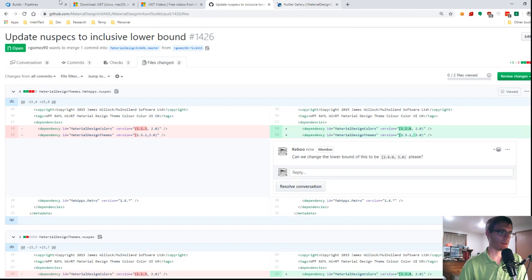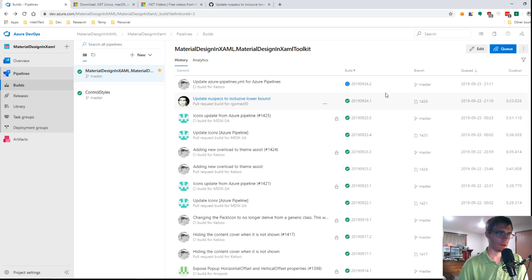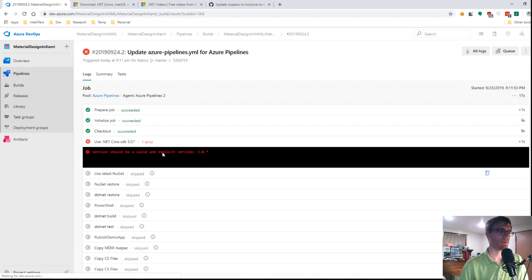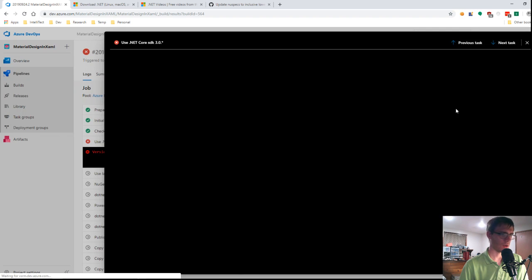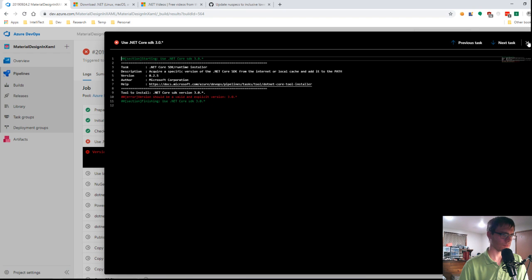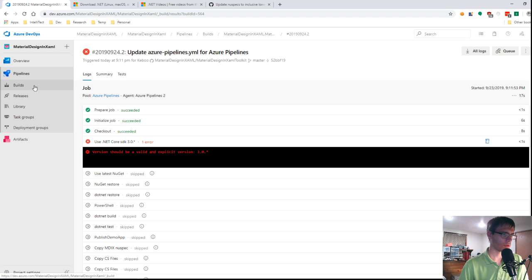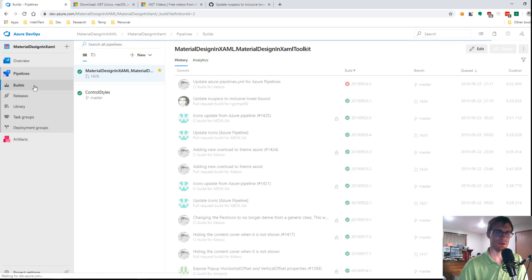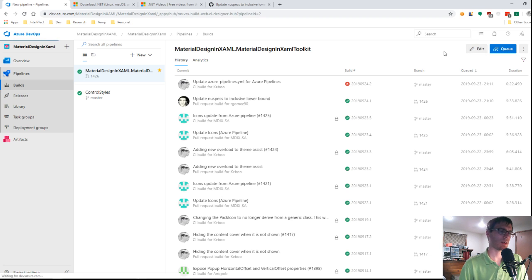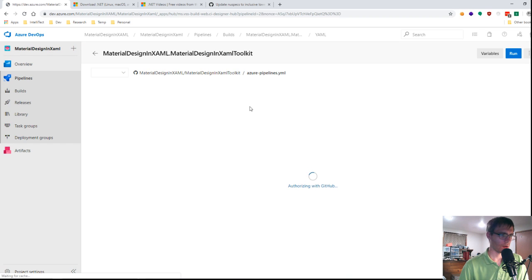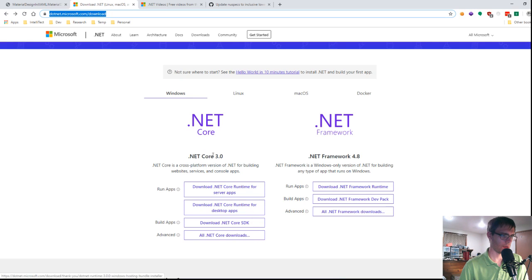So that should take care of that, and let's jump back and check our build pipeline. And so that build passed. So the PR technically passed, but I think we just need the version change, and that should be fine. And then version should be valid and explicit version. Well, that is pretty obvious. So let's jump back here. For some reason I thought you could do minor version revs like that, but let's change it real quick. We can go back because it should be 3.0.100, just based on the link of what's here.